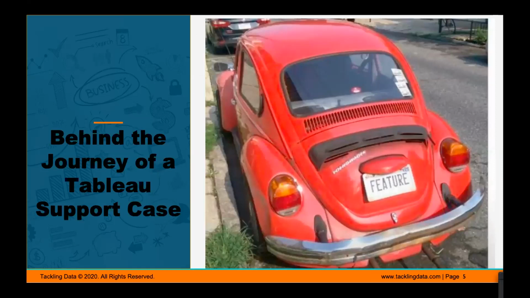So I have a question for everybody. If you don't mind finding where the raise hands thing is while you admire the joke here. I want to know who has submitted a Tableau support case in the past, and then Stephen will chime in and let us know roughly what percentage have submitted a case before. So go ahead and find your raised hand feature, which is probably in the chat area.